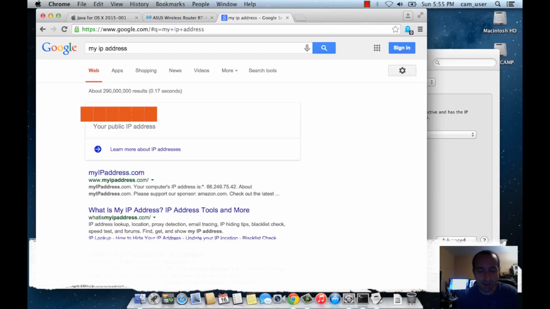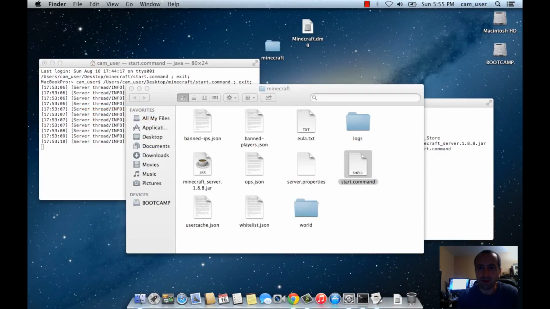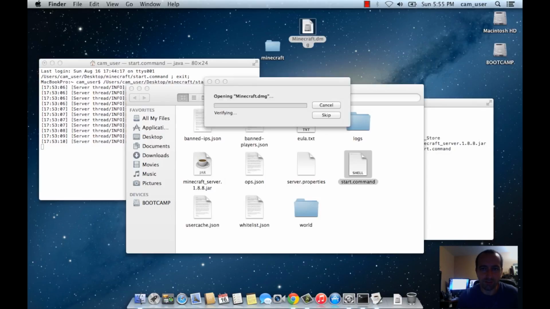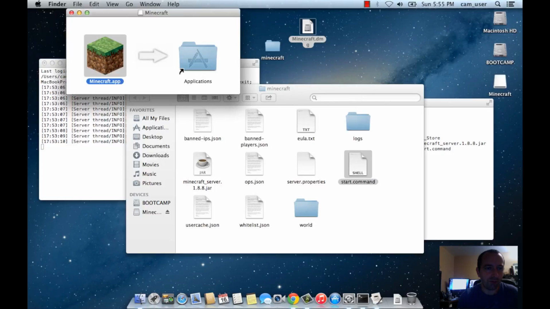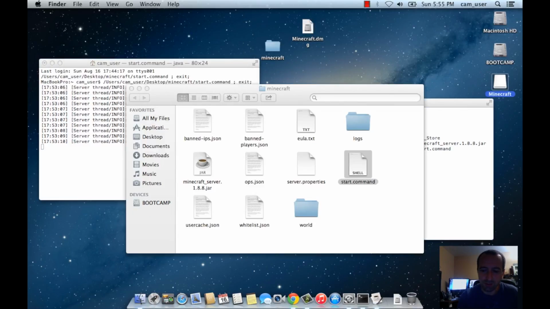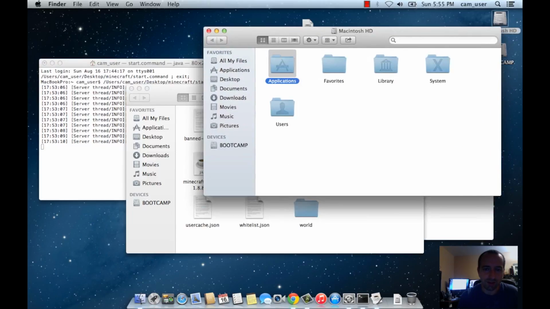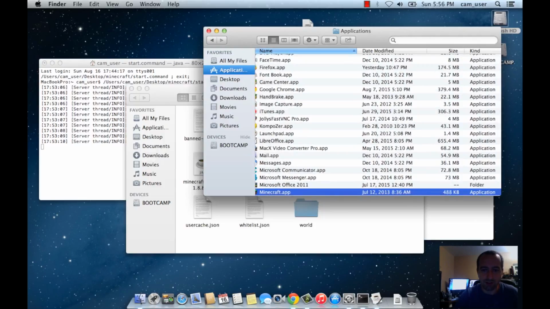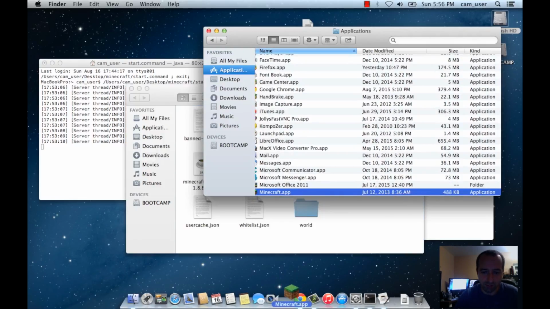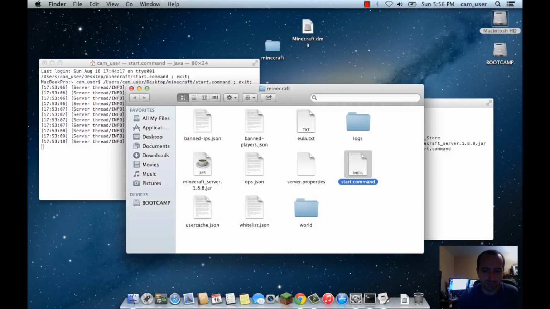Okay, so now that we have that, let's get the actual program set up. So as you remembered, we downloaded minecraft.dmg, so let's open that up. And pretty straightforward here, we're going to grab this and drag it over. And a lot of people always try to run it from here. This is part of the image file, so to stop the confusion, you may want to just grab this guy after you copied him and pop it into the trash can. And to find him, he's going to be in your drive, under Applications, and it's going to be Minecraft. I'll drag him to our bar here so he's easier to find.